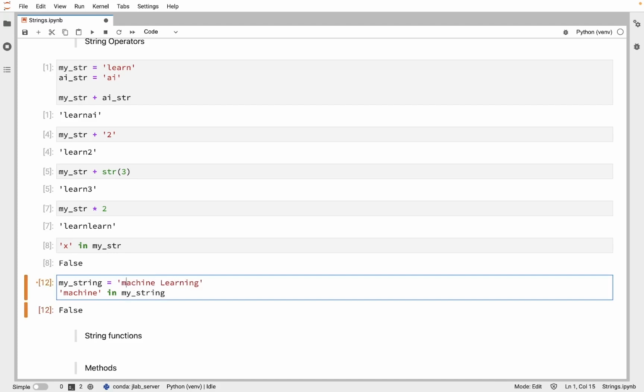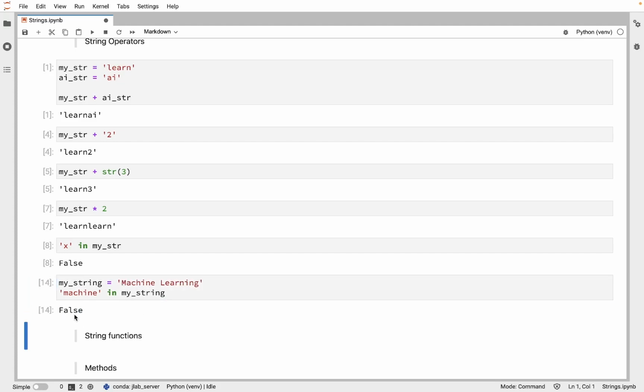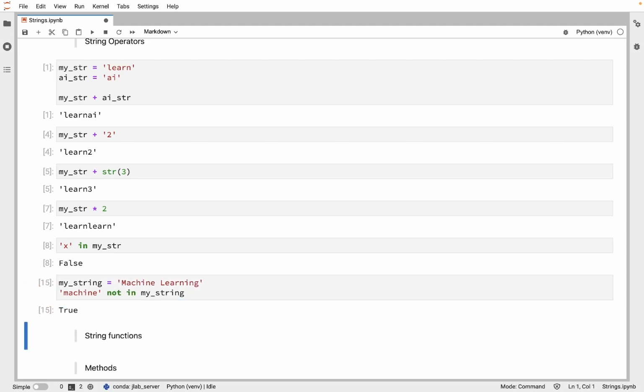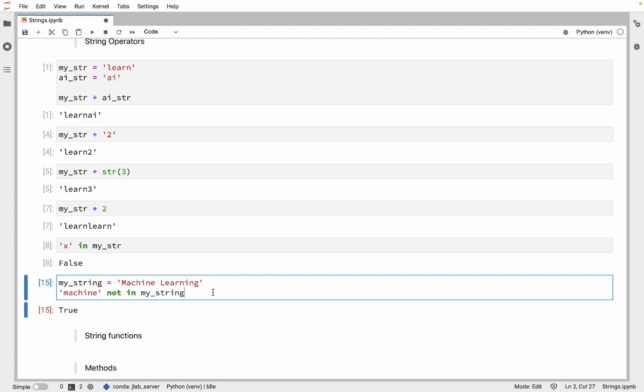It's not lowercase, right? If I convert that to lowercase, then it returns true. If I leave it as uppercase, it doesn't return true, but rather it returns false. When you change this to not in, it's going to return true. So these sorts of expressions are very much essential for us to perform some sort of logic in control flows, which we are going to discuss in our upcoming sessions.